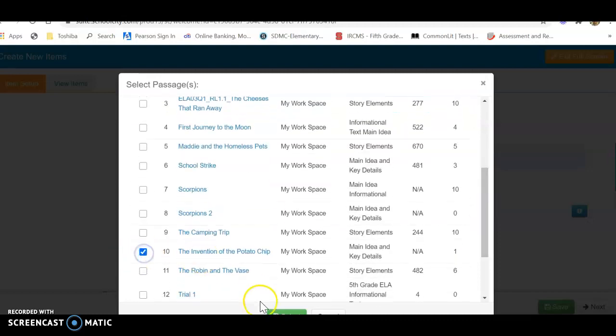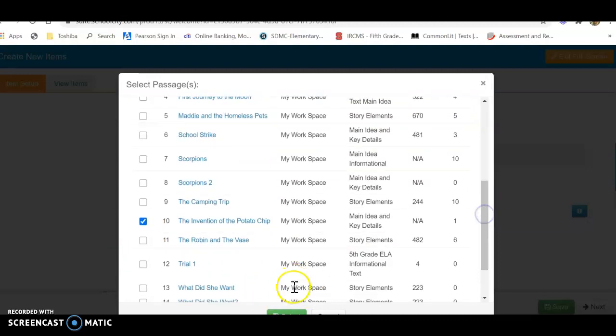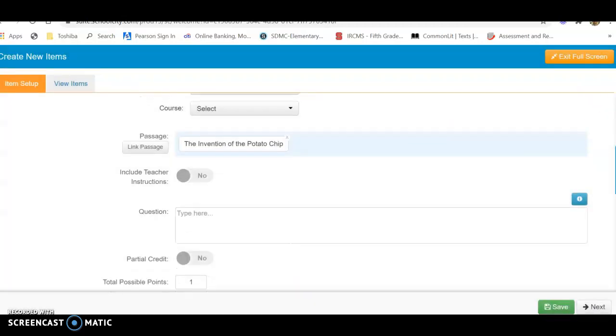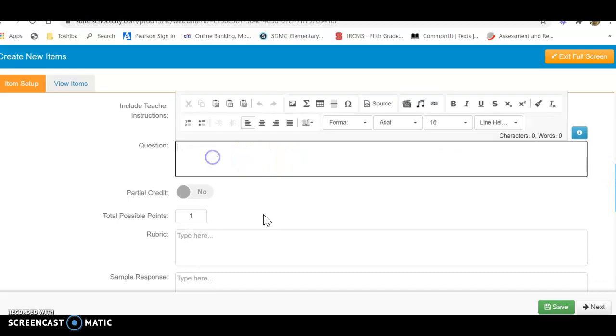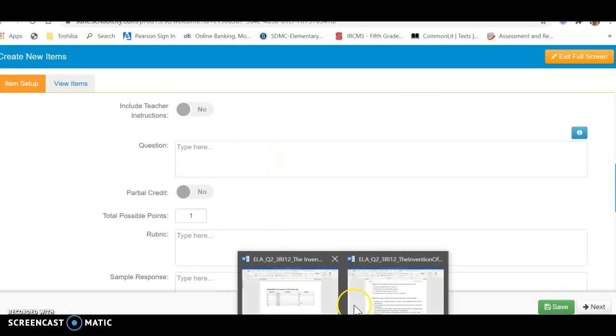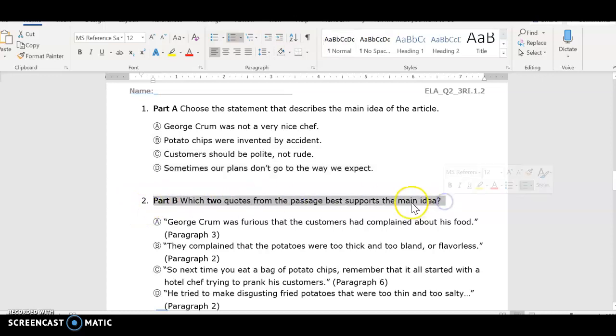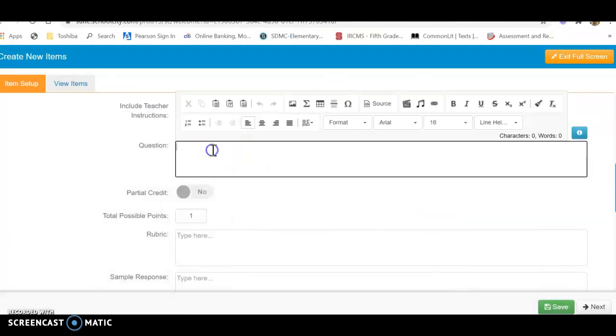The invention of the potato chip. Hit select. Number 2. Copy. Control V. Again, I'm going to take out that number in there.